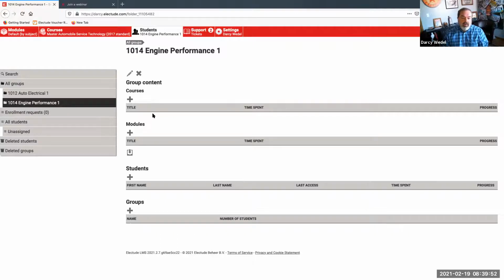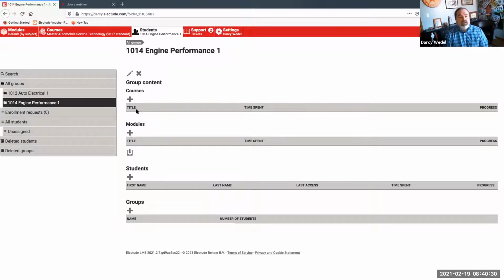However, I strongly recommend that you stick with assigning courses. Just like a book, it's organized. It has chapters. It has things lined out in logical sequence. A module, however, if you assign those one at a time, they all get just lumped into a folder called other content. So it gives you some flexibility if you wanted to throw something else to the students that are maybe not related to their content that they're currently learning about, something extra. But I think you're typically going to be assigning content as a course.